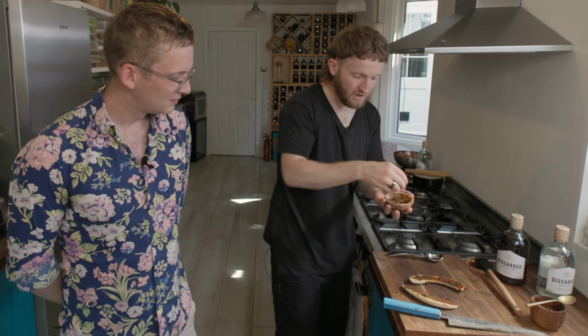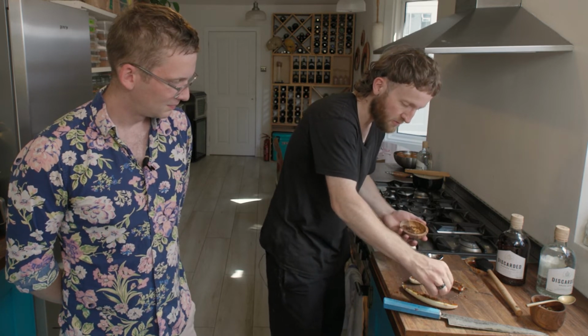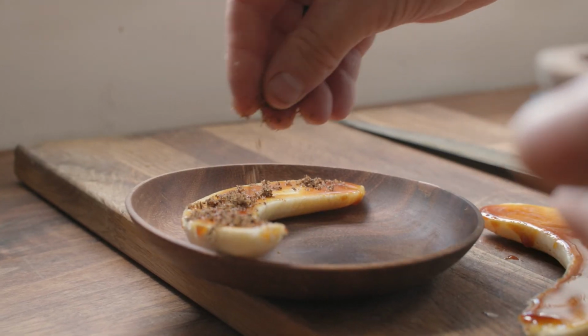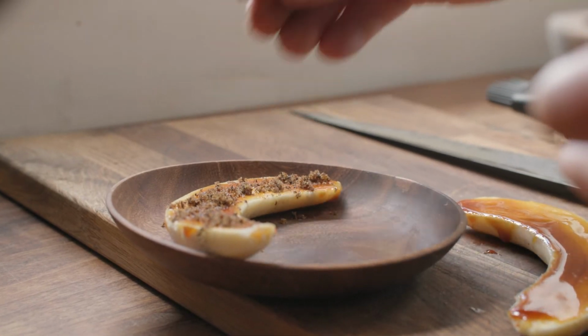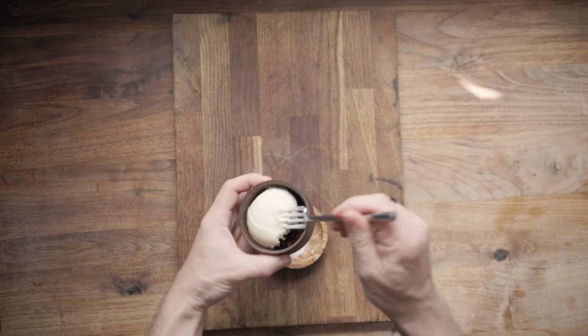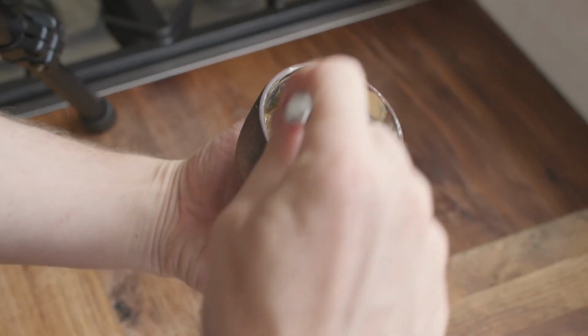And the good thing is you can do this when you do a big batch of smoothies or something. You can just save all the banana skins and do a big batch of it. Then you've got little banana skin dust for all your needs. Yeah, exactly. I'm just going to take some of the rum soaked discarded raisins, put it into our vanilla ice cream, and just chop it in.